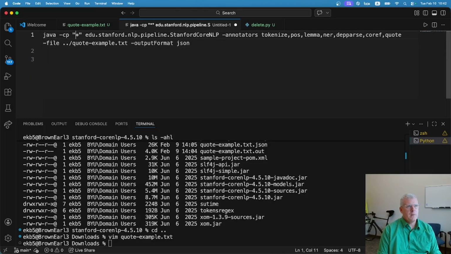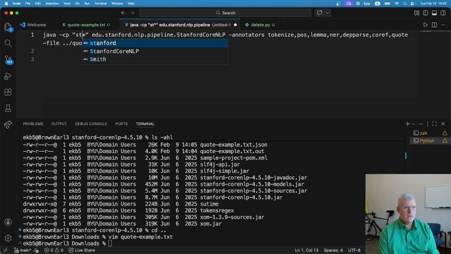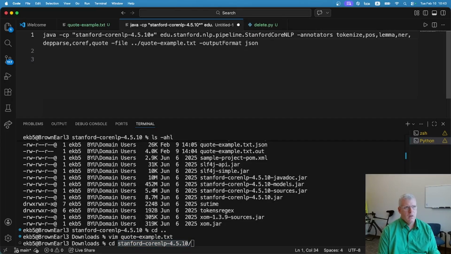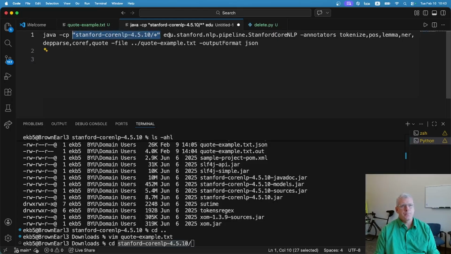What I'm going to do is step into my downloads. Within my downloads, I have a directory called Stanford Core NLP. So I'm going to say, I want you to go to Stanford Core NLP. Let me actually use this down here. So if I say cd Stanford Core NLP, if I just grab that little bit of text right there, put it up here, the top part of my screen, and then a slash, and then the asterisk, all that between quotes there. Good.